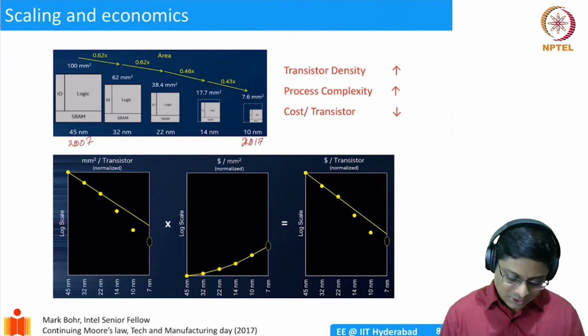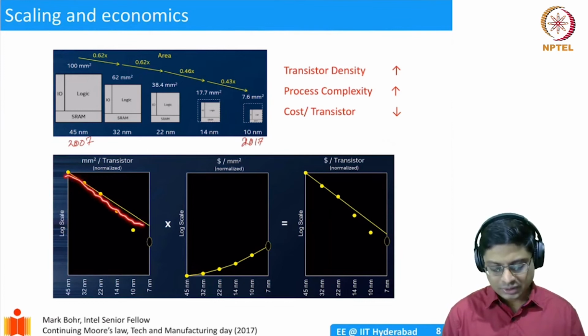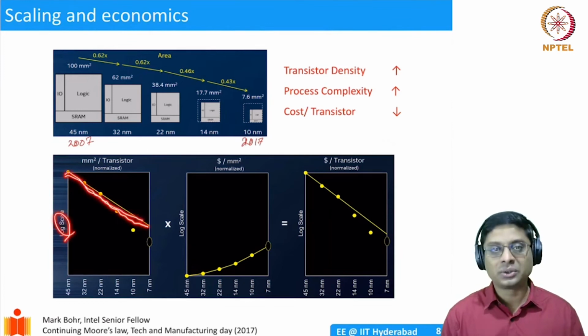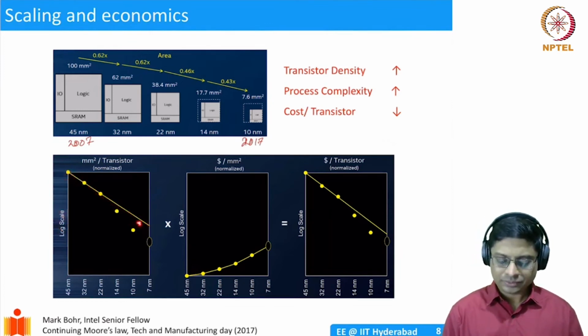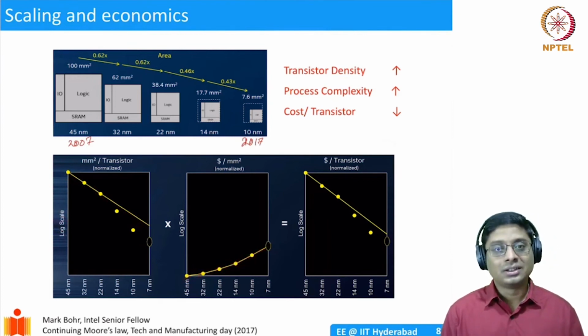So that is what is captured in the bottom figures here. This is the evolution over the last 10 years or so. You see that the area per transistor has reduced. This is a log scale, so the area per transistor has reduced exponentially, and process cost also has increased exponentially. Because if you want to go from, let's say, 45 to 32 nanometers, we have to invent a lot of tools, a lot of material processing equipment, everything has to be invented and developed so that we achieve this, right? So a lot of cost is incurred.